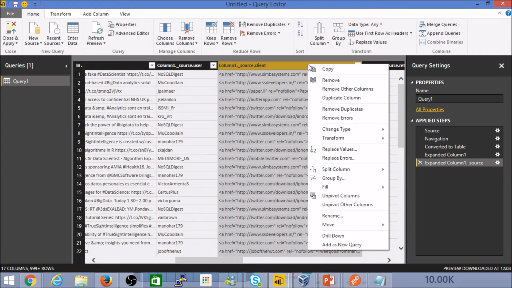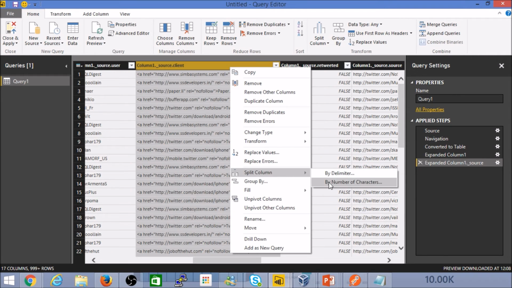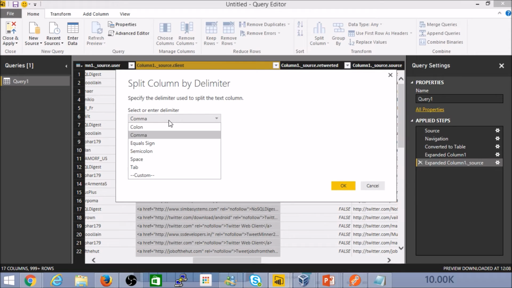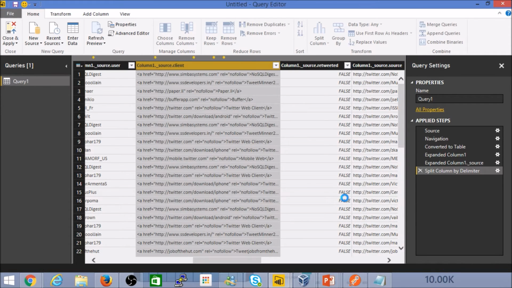So let's just maybe split it up so that you'll see a pattern here. This is an HTML anchor tag, so we want to extract just the contents of this anchor. So the simplest way is to split by delimiter, so we'll split it on angle brackets, custom. To the leftmost, rightmost should be fine.